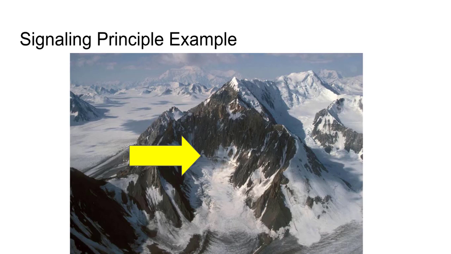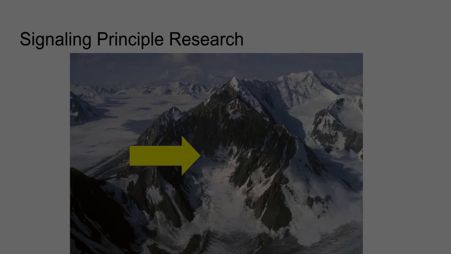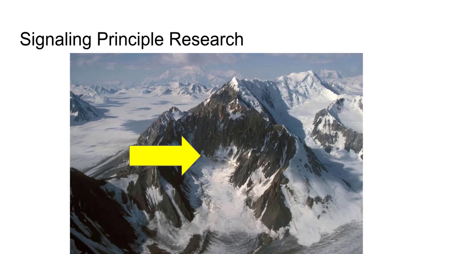The image below is an example of using the signaling principle. The arrow below is to point out a cirque formed by a glacier. This is a good example because it's highlighting something the learners are unlikely already to know. Research suggests that the signaling principle is more effective for low-knowledge learners than for those with high knowledge. It is also more effective when it is used sparingly rather than being overused.